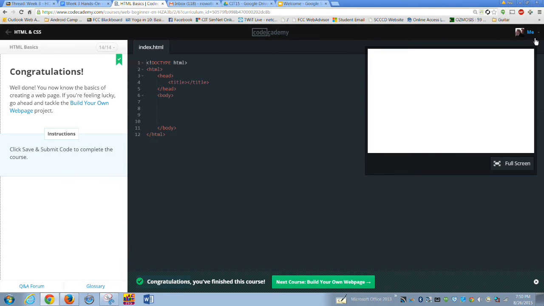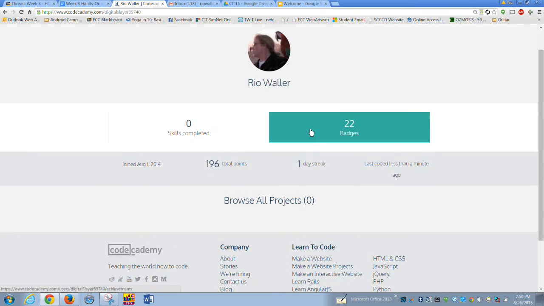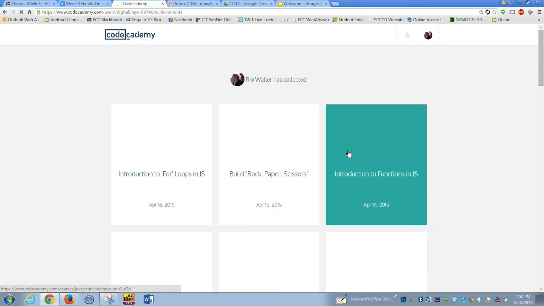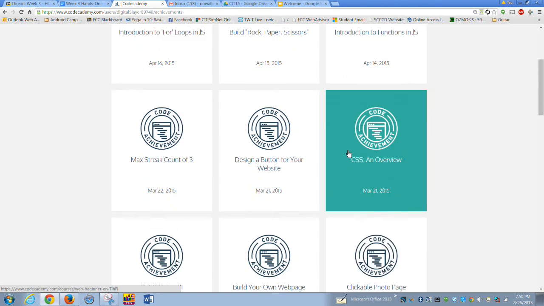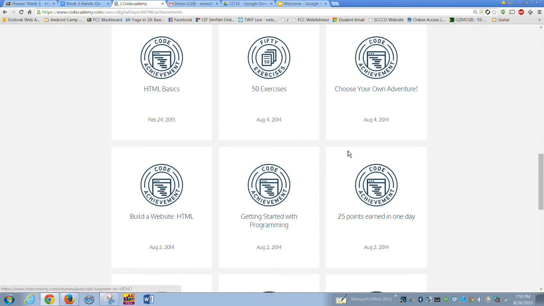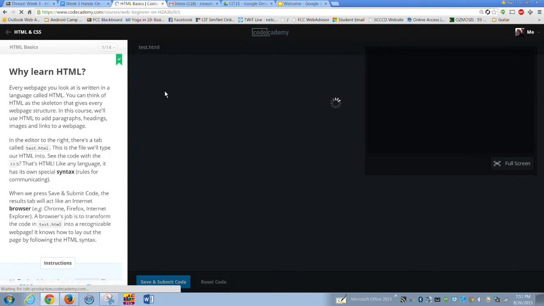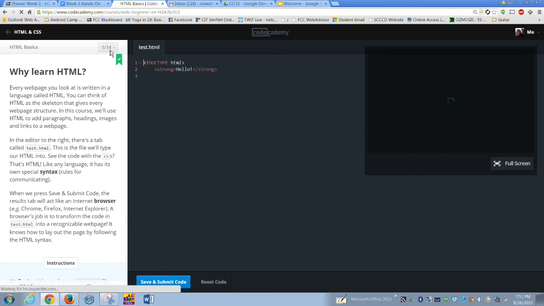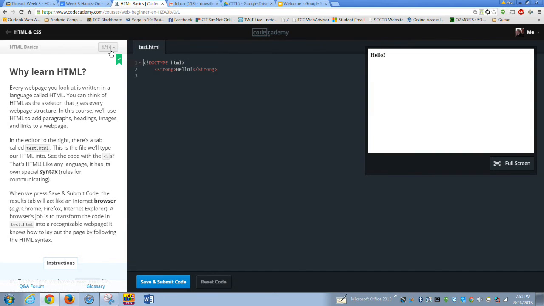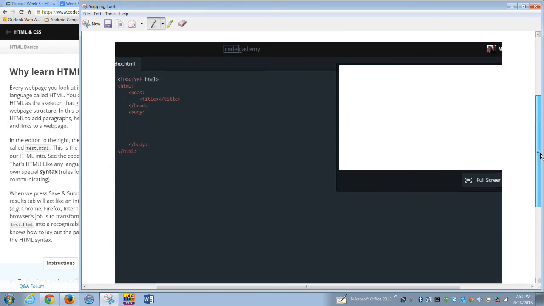There are other ways, and let me just show you if you want to. I think the profile, let me make sure here. You can actually see how many badges you have. Like I have 22 badges I've done. So you can go down and find a badge. And actually now that I think about it, I think you have to complete for the basic. You have to complete both of... no, you can actually get it for this. So either way, you can do it. It's up to you. However you do it, I want a print screen of that completion, right?